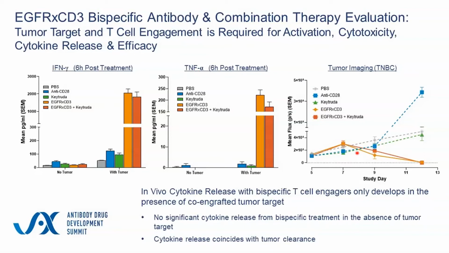Now, what's also interesting here is with the anti-CD28, which was a control not expected to lead to tumor killing, we also think about the mechanism of anti-CD28, which can activate these T cells and can lead to a cytopenia or loss of T cells in the model. And this loss of T cells allowed an accelerated outgrowth of the tumor in the model.